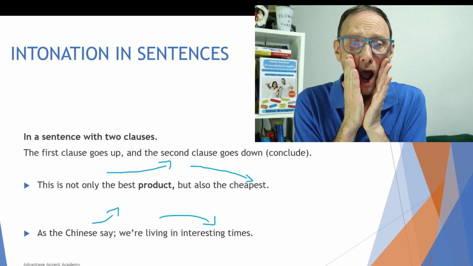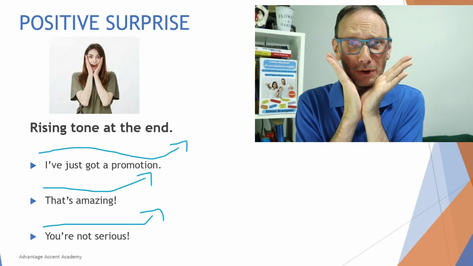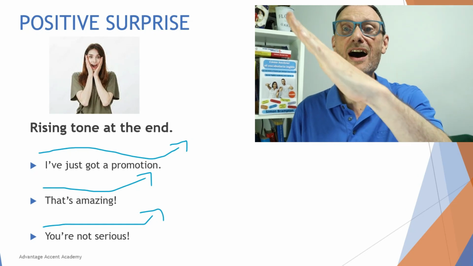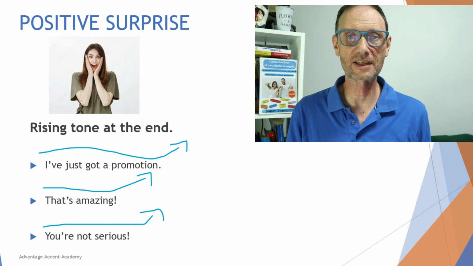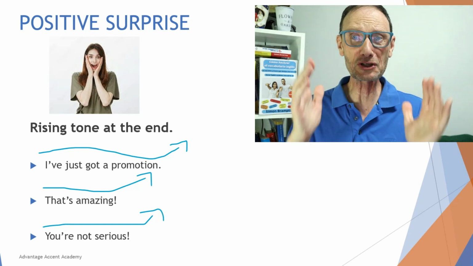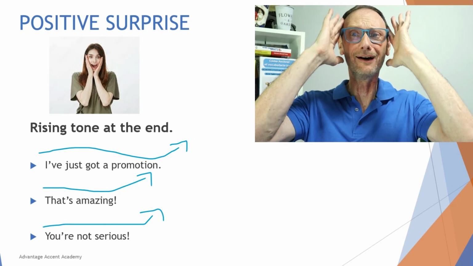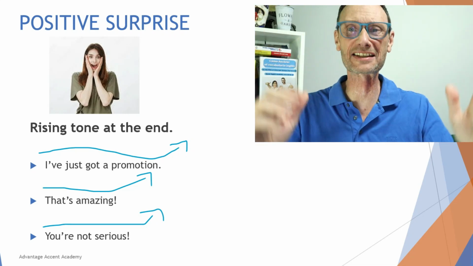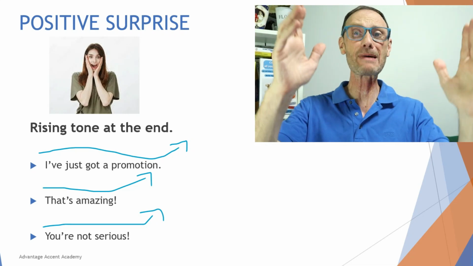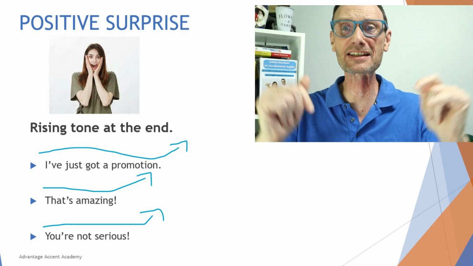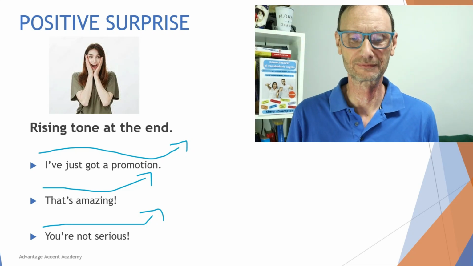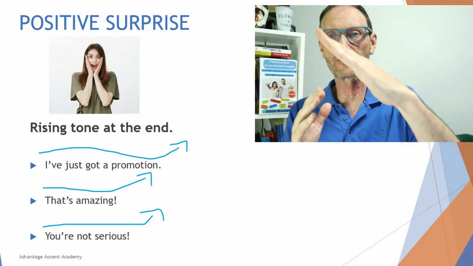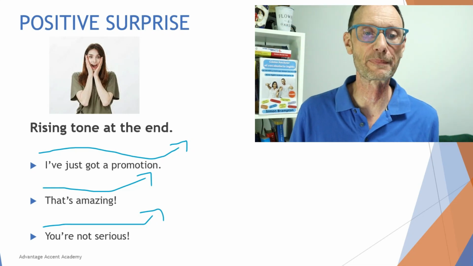Next, we're going to look at positive surprise. Look at these then. This goes up for positive surprise. It's a positive thing. I've just got a promotion. Oh, up at the end. That's amazing. You're not serious. That's amazing. You're not serious. Yes, I am. So when you hear people being excited, often the voice goes up.